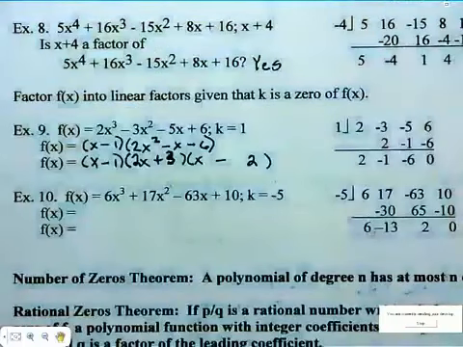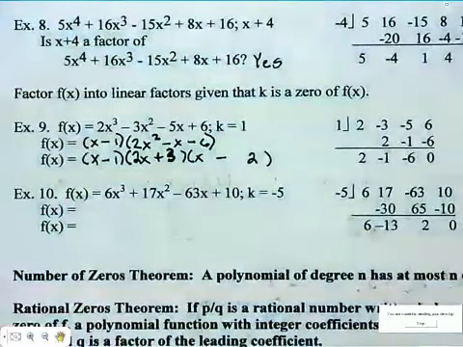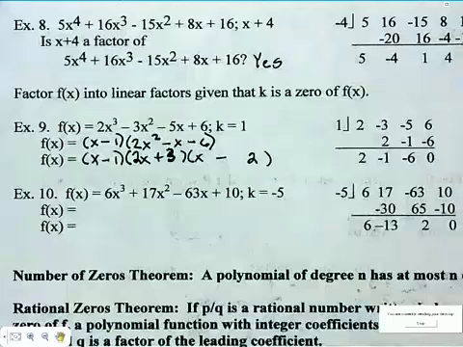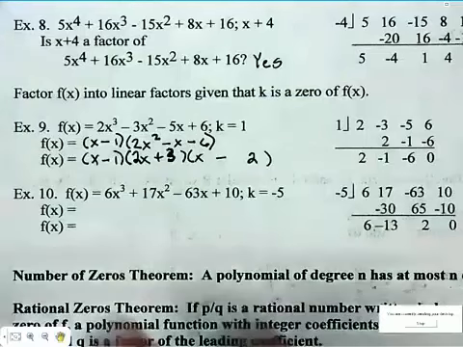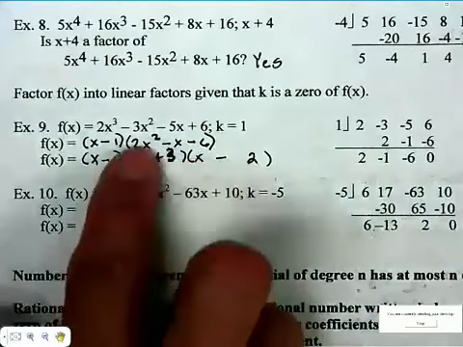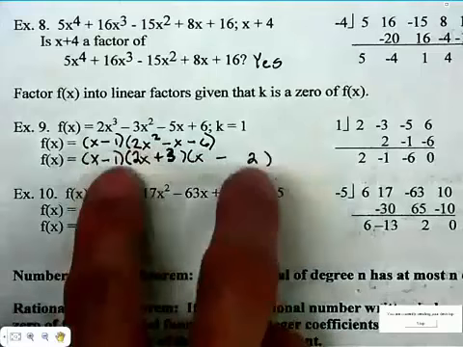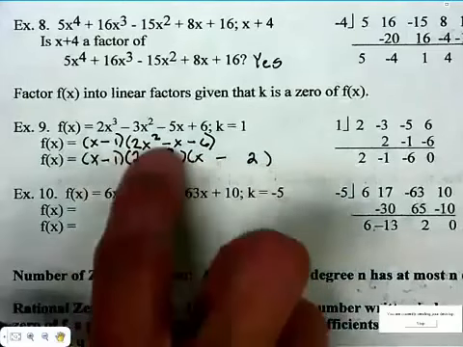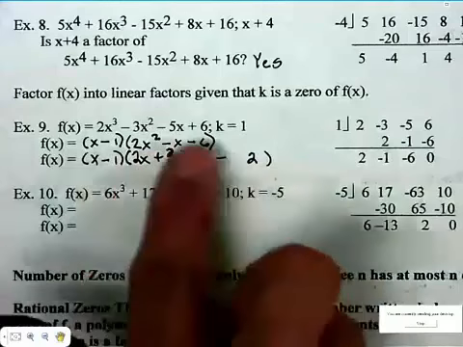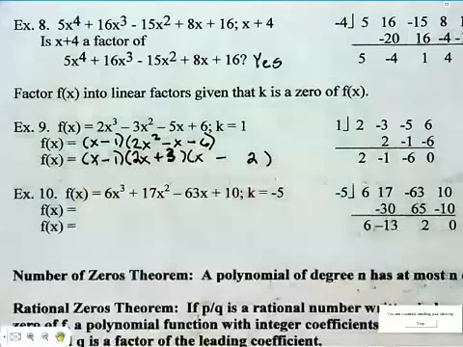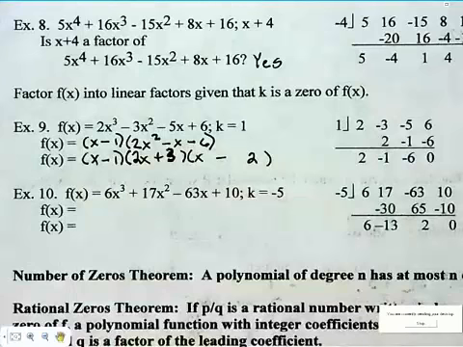What's the most important thing you do anytime you factor? Somebody say, check your answer. Please, please, please don't miss a problem on the test because you were too lazy to say 2x times x is 2x squared, negative 4x plus 3x is negative 1x, and positive 3 times negative 2 is negative 6. If you have a sign mistake, you'll find it. Have I done what the directions said to do? Am I through with this problem?